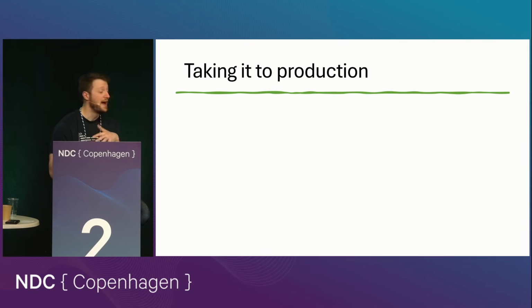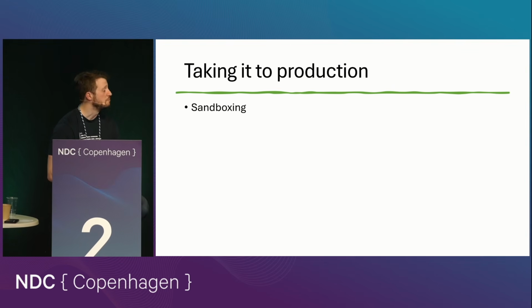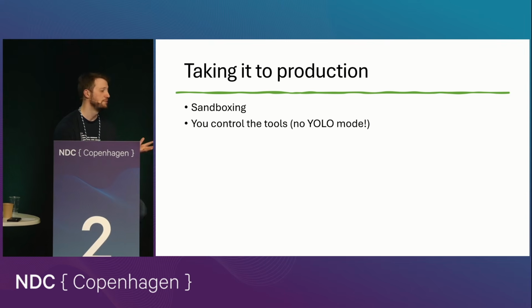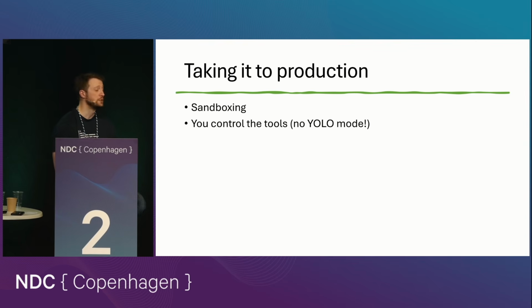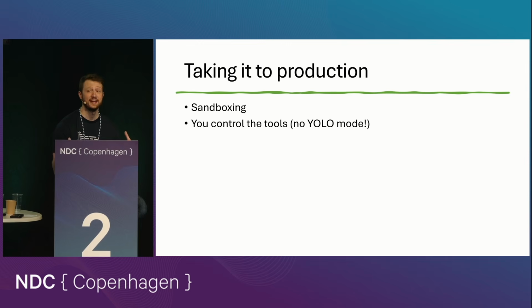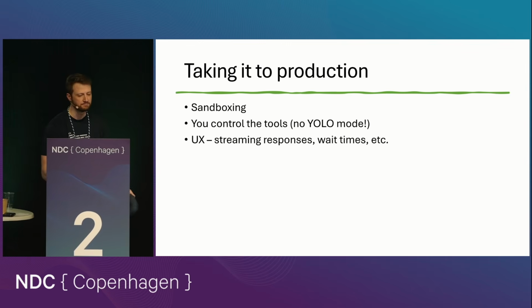So like I said, when you actually are deploying this to production, there's a few things you want to think about. Probably number one being sandboxing. You probably don't want to be running this in YOLO mode when you're actually in production. So that means running it in Docker or doing something to limit what it has access to. Maybe putting it on a separate VM or something altogether, right?